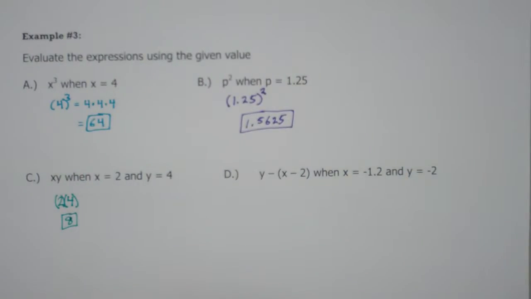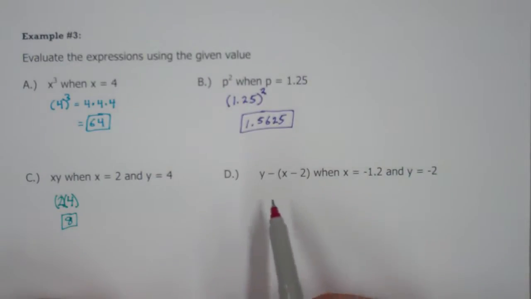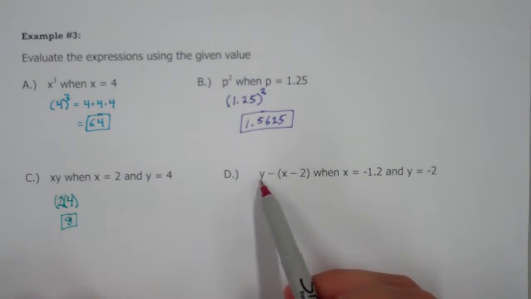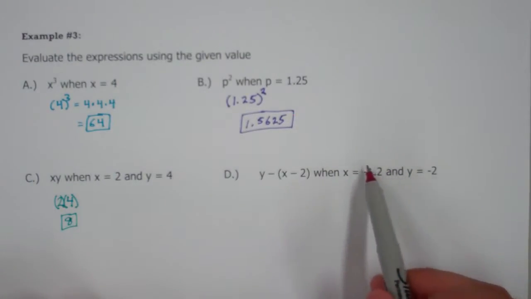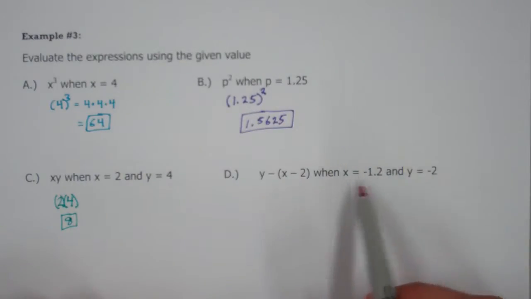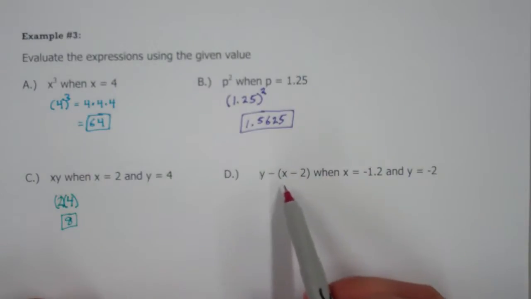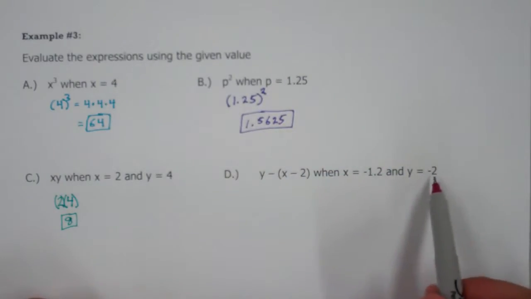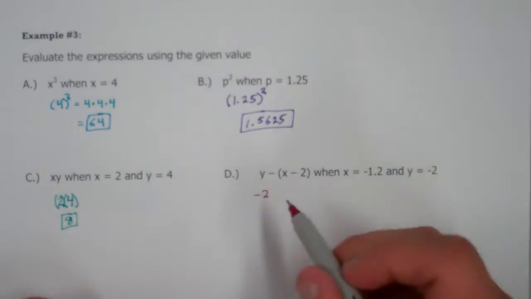Part D is similar. Now we have an x and a y, and they're taking on a little bit of a different value. So let's work with these, and let's replace the correct variable. And this is a tricky part here because the y comes first in the expression, but then the y comes last in our statements here of what each one of those variables is worth. So I always look at the variable, and then I look at my knowns over here, and I can only substitute that value that the variable is equal to in for that variable.